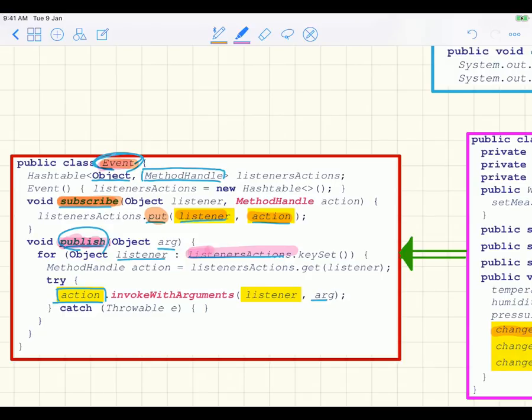We simply go through all of them, and then we retrieve the delayed execution of the method, using the identity of the observer. And then we simply call that particular method using the reference of the method.